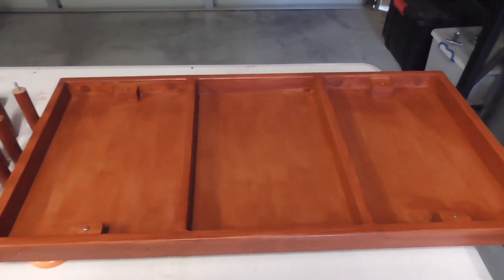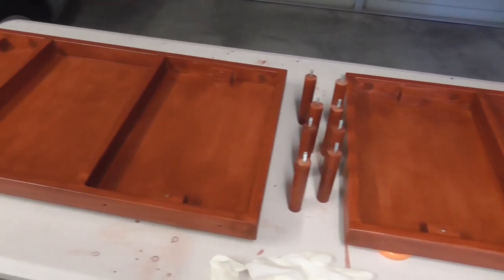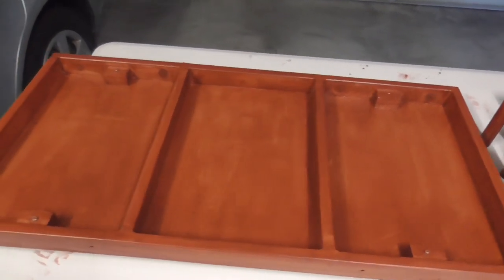But I think it's come up pretty good. So now we just gotta play the waiting game. Just gotta wait for it to dry.